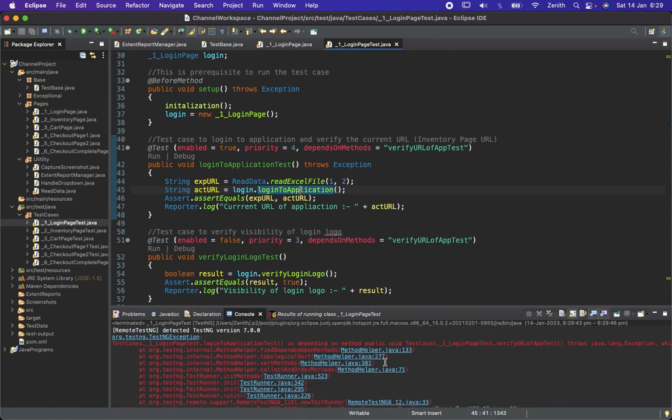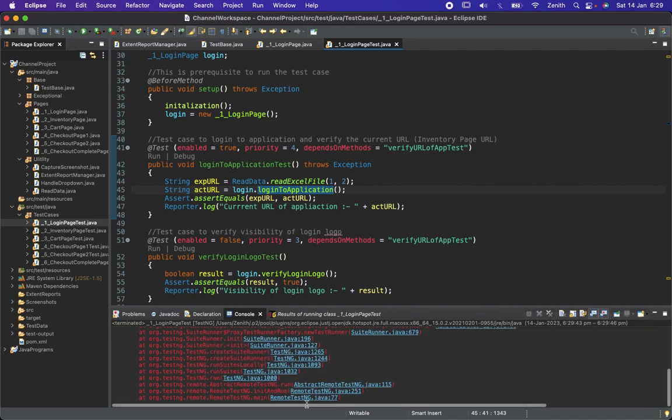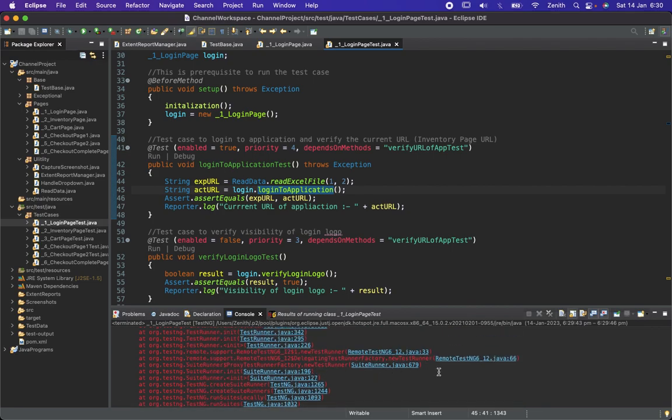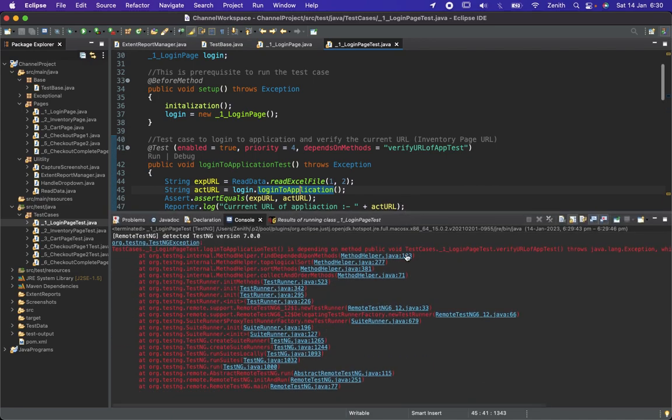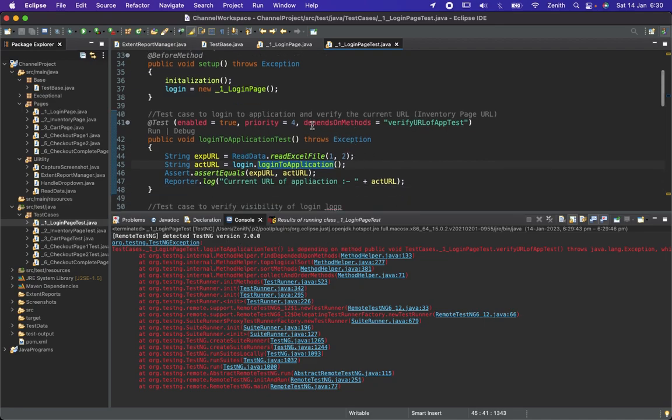What does it say? TestNG exception. So here, let's read from the bottom. Method helper, what happened, this is depending on, okay, so this method depends on the verify URL test, and we disabled that method.